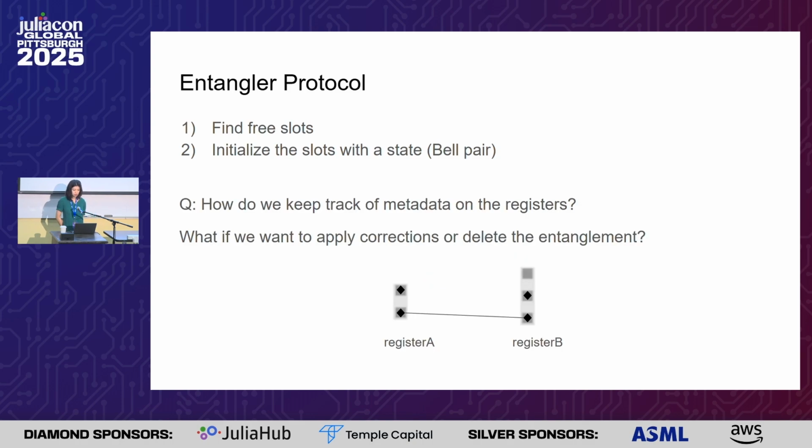All right, that was very straightforward, but here's the thing. When you look at, say, slot 2 on register A, how can we know that it's entangled, and what it's entangled to? What if we want to know the history of what it was entangled to before? Also, oftentimes we want to apply quantum error correction, which means that we need some sort of mechanism to send classical messages to relevant nodes. All of this can be tracked with a tag.